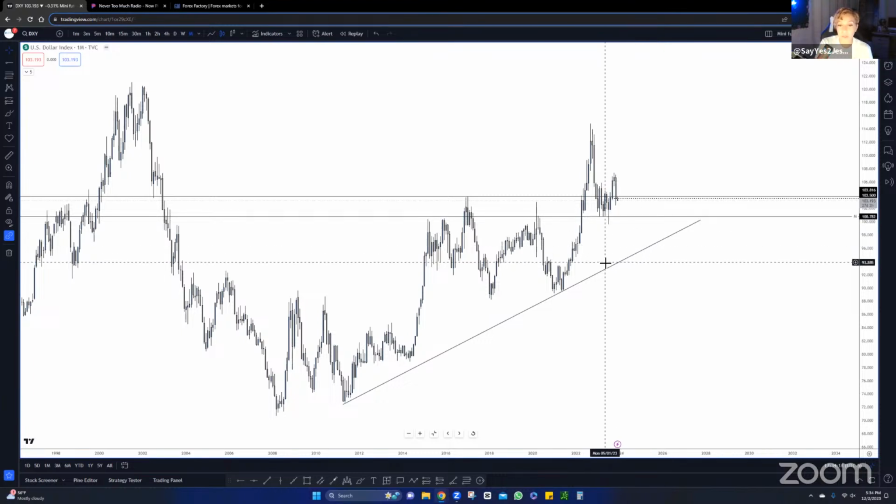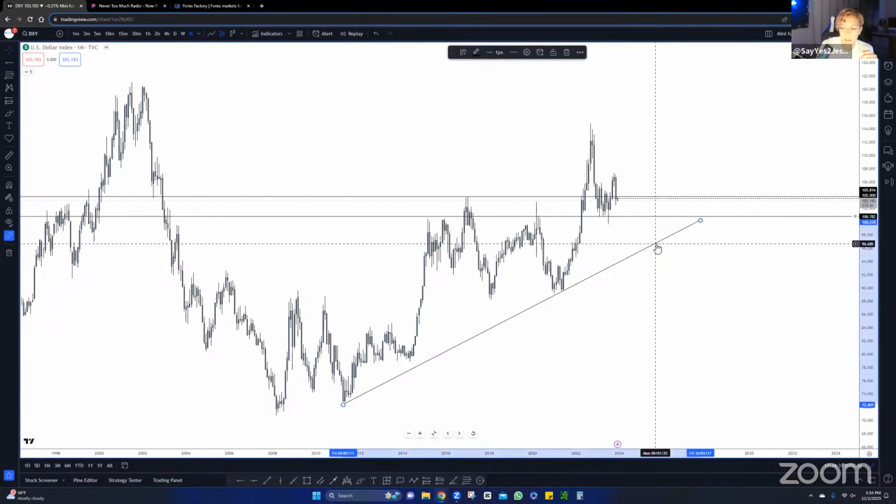But what I'm looking for in the future is the next area of structure, which is going to be right around 92.40, is where I see, okay, that's a bounce of my trend line possibly. It could go up a little bit higher, but that's what I'm looking at. That's my area. So we're going to delete that.